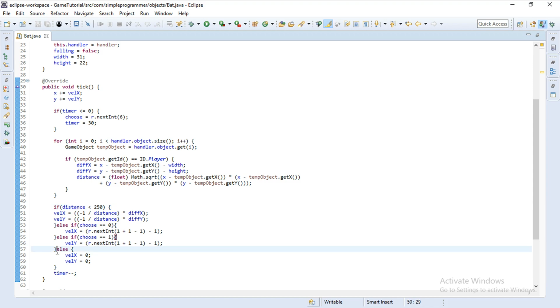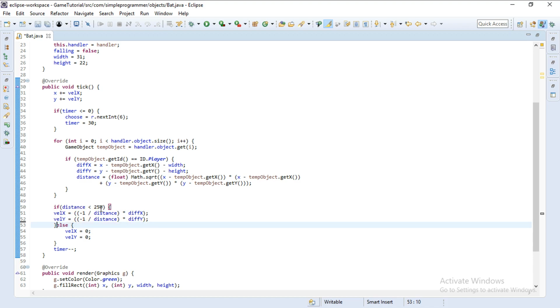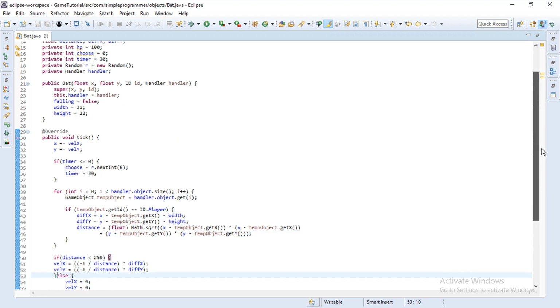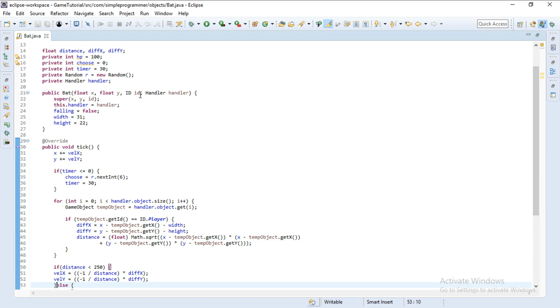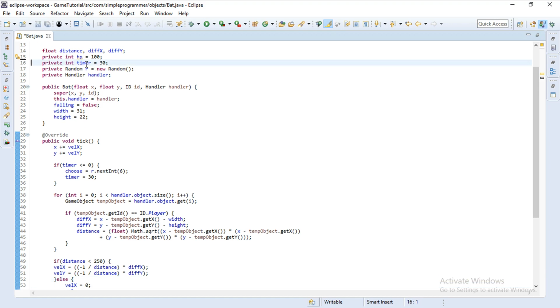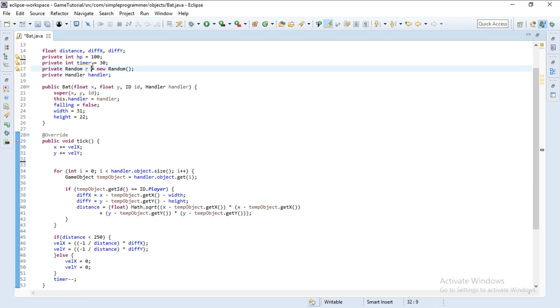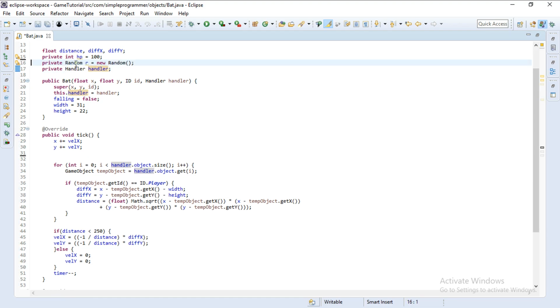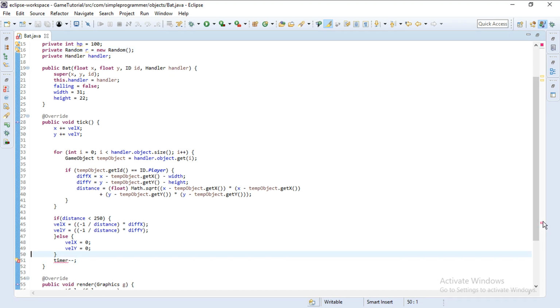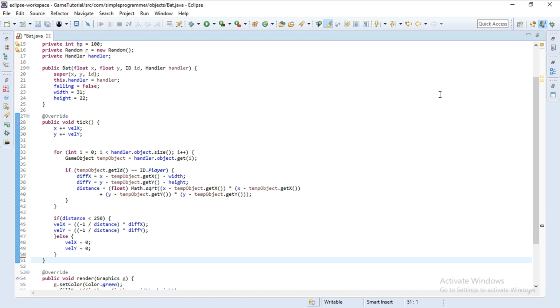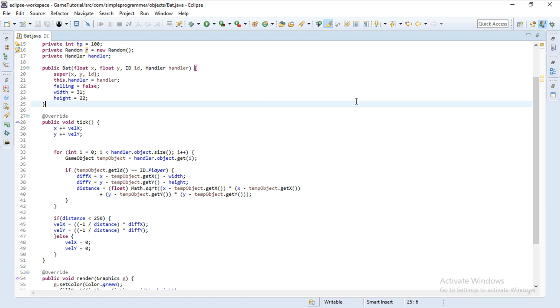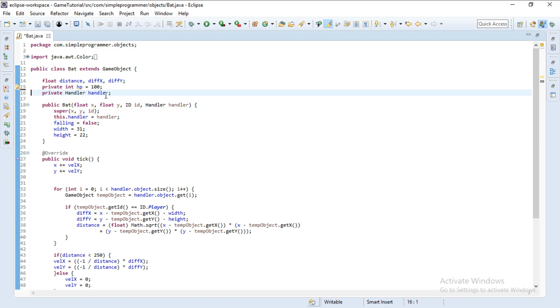So first, I'm gonna remove this choose stuff. I found a fix to make it so it goes in all random directions, but it was not very good movement, so I had to remove it. So I'm just gonna remove this choose stuff and the timer. You guys can figure out a way to do that if you want, but I'm gonna choose not to implement it. Let's go down here and remove it, and there we go. Oh no, I can also remove the random.